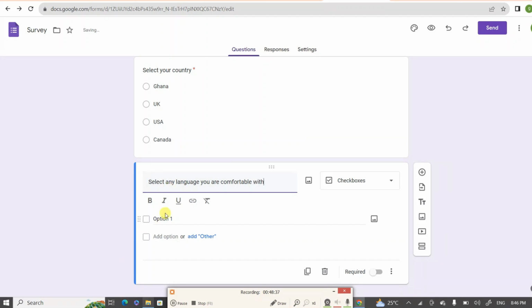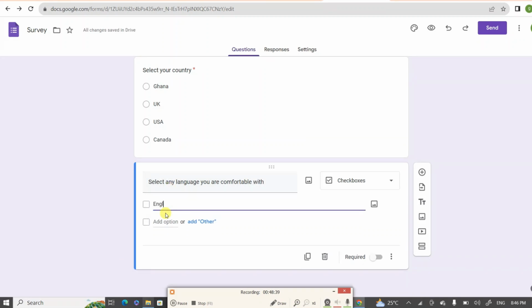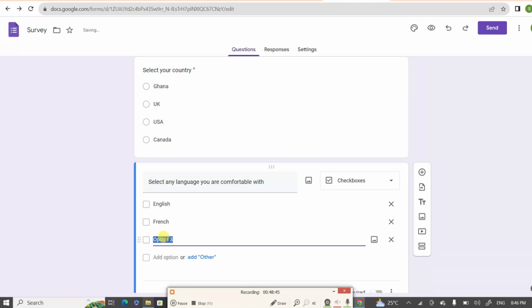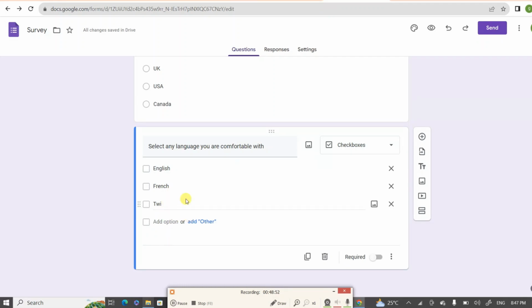So for example, we can say English, French, let's say Twi, and other things. So you have given the person the opportunity to select any language that he or she is familiar with or is comfortable speaking.